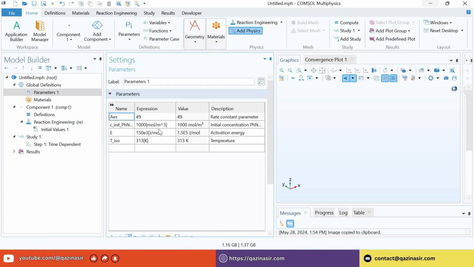So we can define them first and then we can use them later on. Similarly, we have activation energy, the starting value, which is the initial value, which is mentioned here. And similarly, we have the temperature, the initial temperature, which is mentioned here. And all these parameters are defined by these names, which we can access in the simulation. The first thing that we need to see, we need to bring those parameters in the simulation.